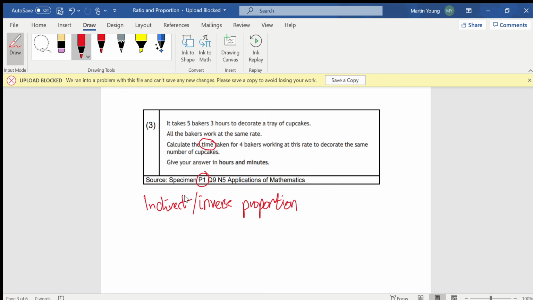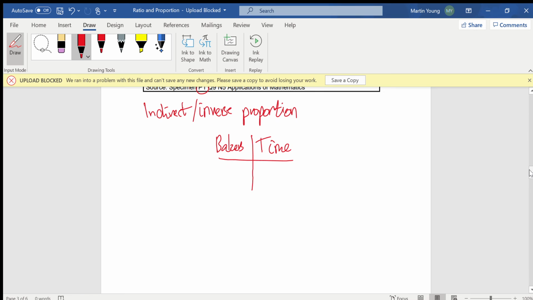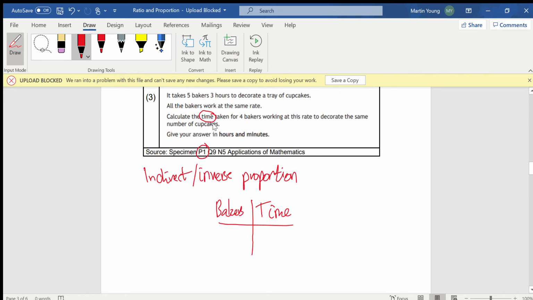Okay, so what I'm wanting to work out is the time. So the way I'm going to set out my wee bit of table is the thing I want to know I'm going to put at the right hand side of my table. So I'm going to have time over here and bakers over here. You can call it a number, you can call it people, it doesn't matter. What I would like you to do is have the thing you're trying to work out on the right hand side, and we were trying to work out time. So what did we originally start with? Well, we had 5 bakers and that time was 3 hours. With these types of questions, what's really key a lot of the time is working out the value for 1 and then scaling up from that. So what I'm going to do is work out how long 1 baker would take.